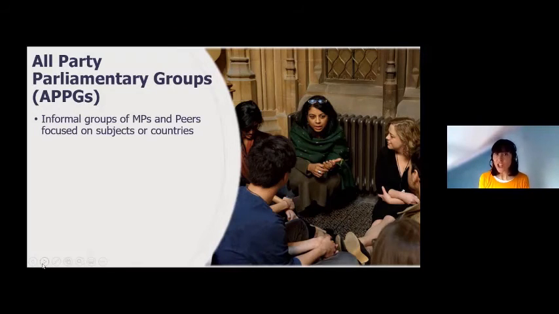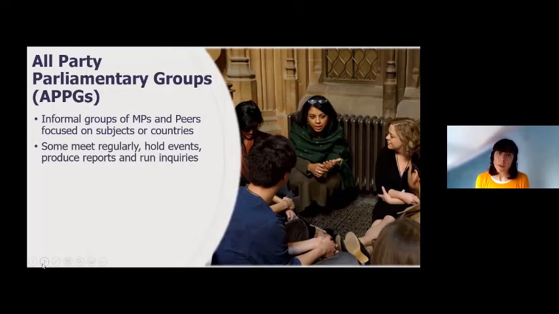If you'd like an analogy, APPGs to Parliament are a little bit like student societies to a university. So they're set up by the members for the members on whatever topics those members would like to have a group about. The groups are all different because they are run informally by members. So some of them meet very regularly, they hold events, they do a huge amount of campaigning work about particular topics, they hold inquiries, they produce reports. Some of them are more informal and don't meet as often as that.